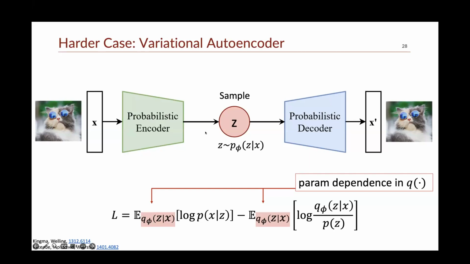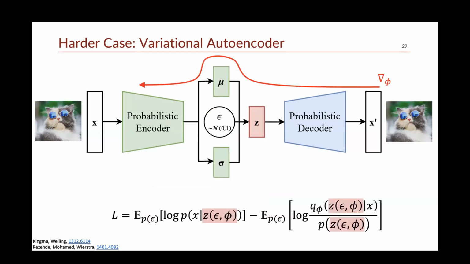But there is a trick. Most of the time, this neural network will encode parameters of a distribution, for instance a Gaussian or normal distribution. So what we're really doing is taking this encoder and predicting the mean and the variance of a normal distribution. Then in order to sample, all we have to do is sample some noise variable, for instance from a normal distribution with mean 0 and variance 1, and combine this with the mean and the sigma to get a sample of z, a sample from this posterior distribution. Now, since the stochastic part of the system doesn't depend on any of the parameters, our gradients can pass through, and we can train this whole system end to end.